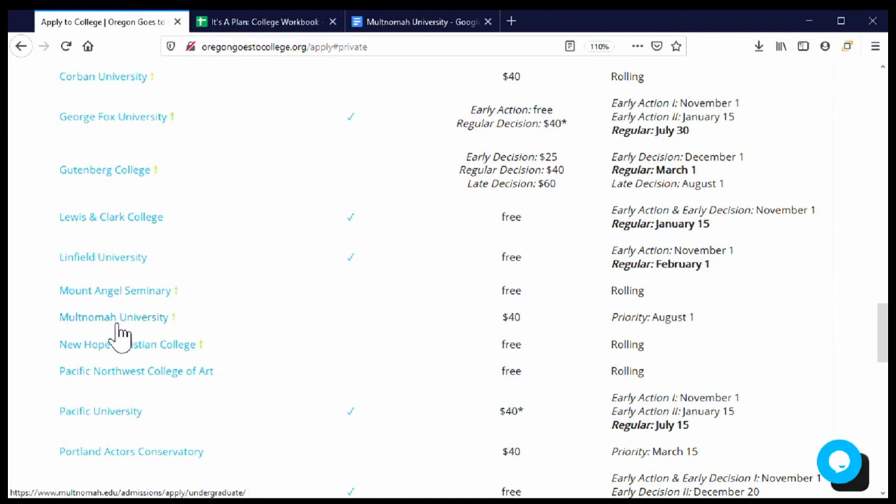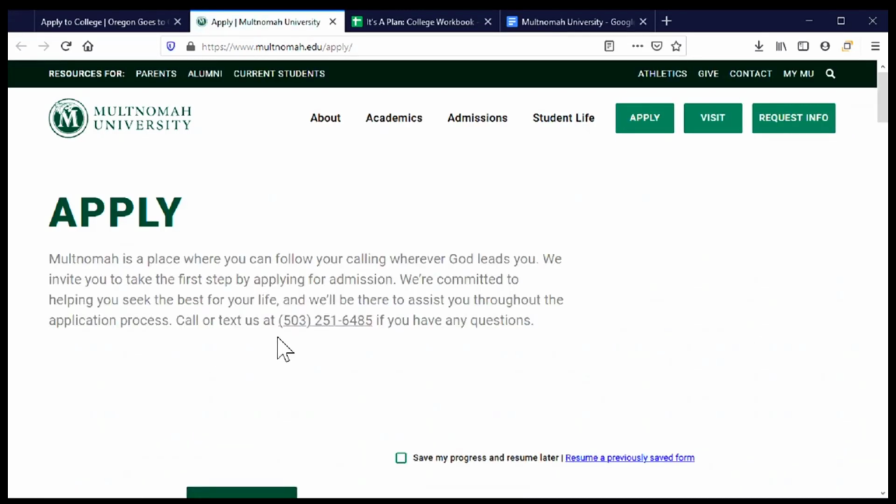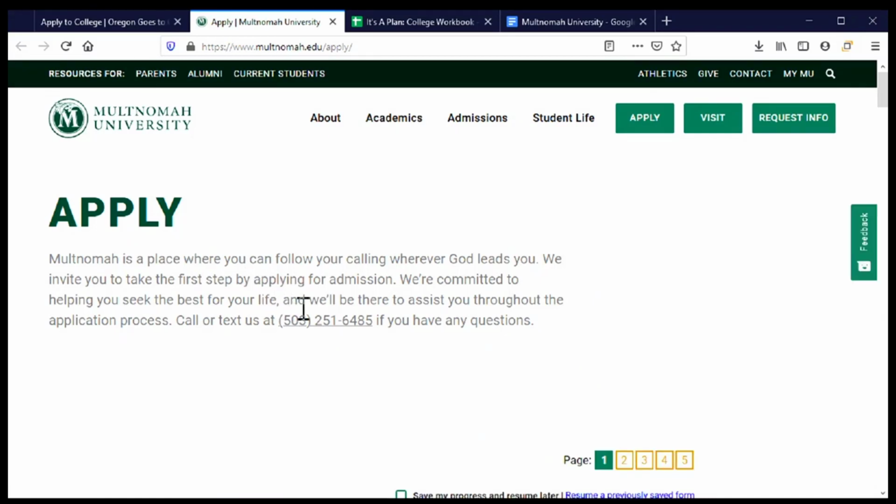Before I click on the link, I'm going to scan over and see that there is an application fee of $40. And so I want to make sure that I have a credit or debit card or have information about a fee waiver before I work on this application, because I know I'll need to pay it while I'm doing the application itself. I'm going to go ahead and click on the link, and it takes me directly to the university's website and to the page where the application form itself is.